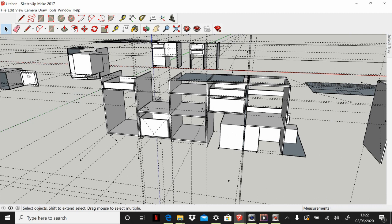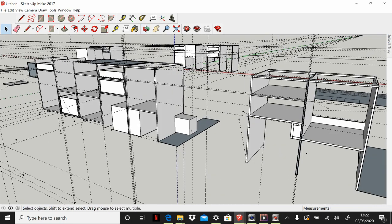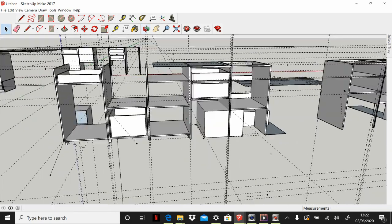So, the dimensions of the fridge, dimensions of the oven, which needs to fit into this gap here, dimensions of the heater, which needs to fit underneath between two cabinets. Knowing the dimensions of the wheel arch to know how to fit the cabinets around that. So that's the most awesome thing about SketchUp, is that you can plan everything to the nearest millimetre.